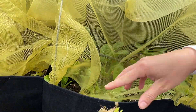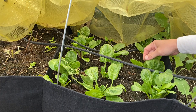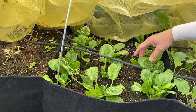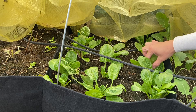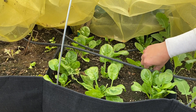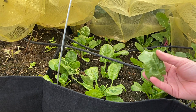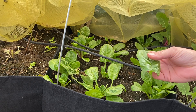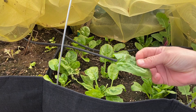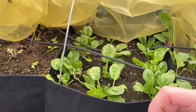Just down the bed a little further, this is spinach — all of it was started early in small pots and then planted out after I filled these beds. They're doing really nicely. This is Escalade spinach, which I tried for the first time last year. It's a really nice spinach — it doesn't get too tough and it doesn't seem to bolt as easily as some other spinach varieties, so it's delicious.